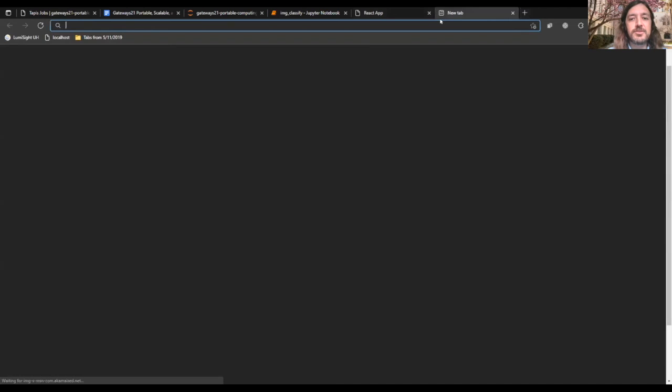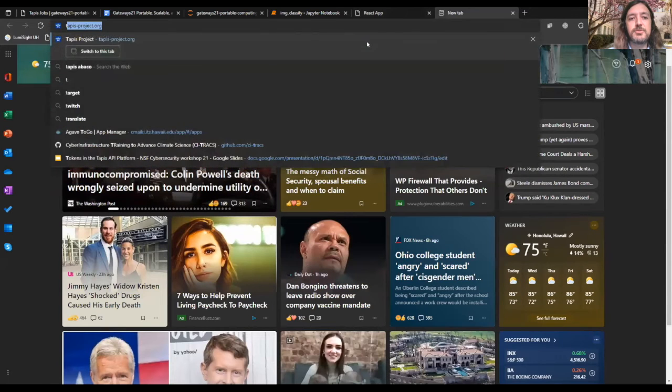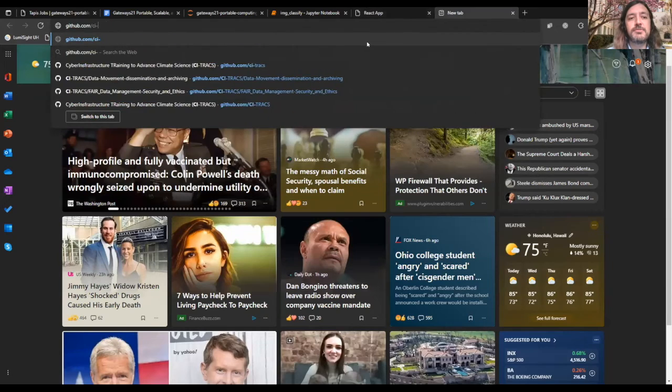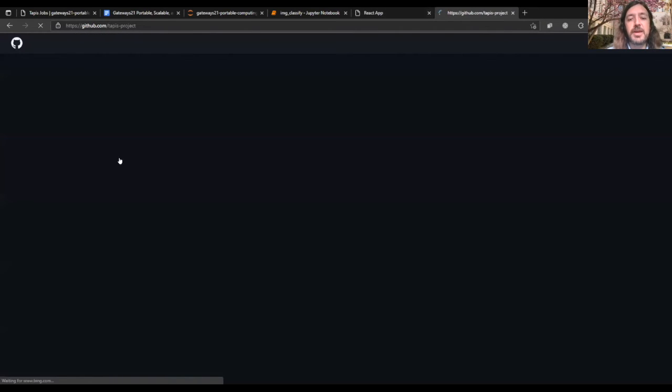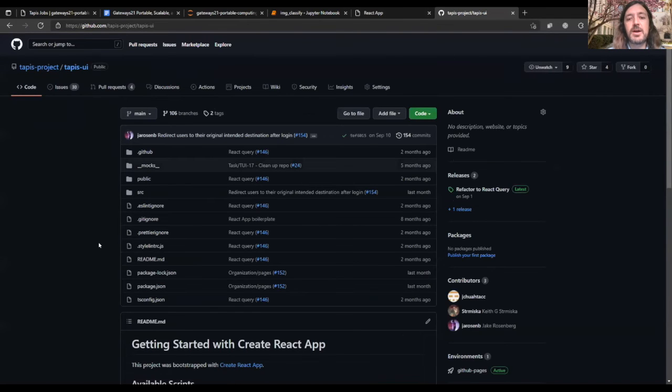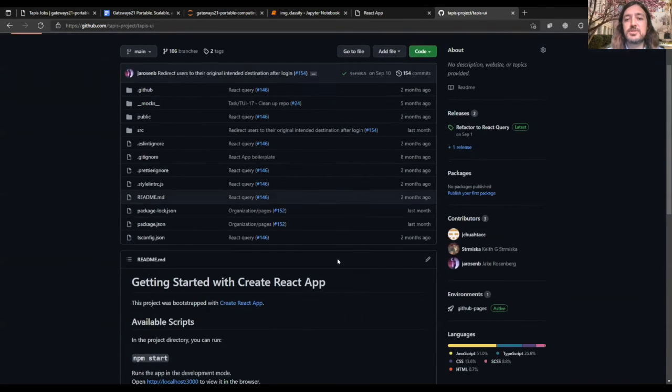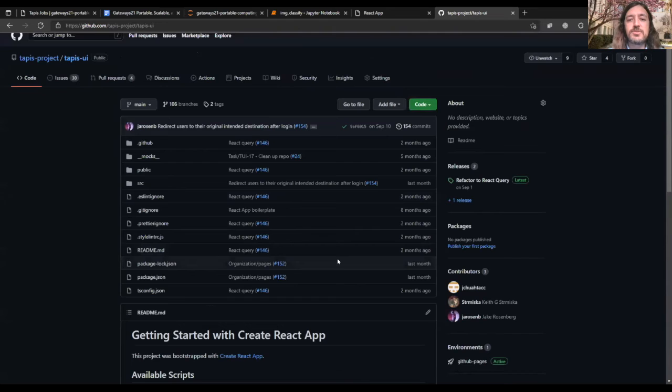There's a Git repository where the Tapas UI code lives, and the application is all static. It is nothing but HTML, CSS, and JavaScript, so you can serve it straight out of GitHub Pages, this feature of GitHub that allows you to basically turn a repository into an active site.